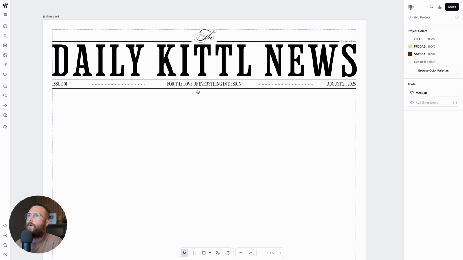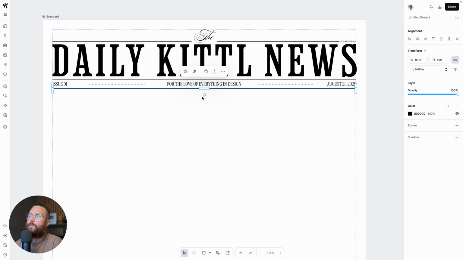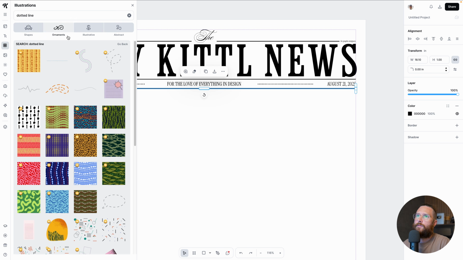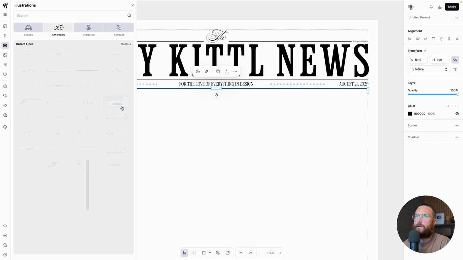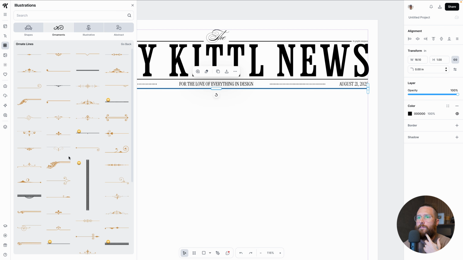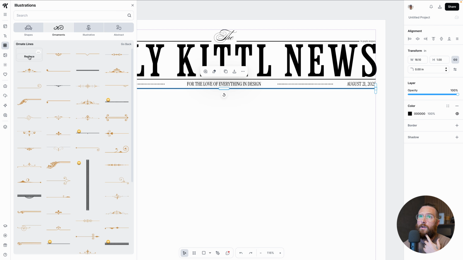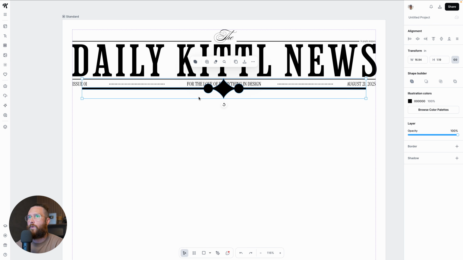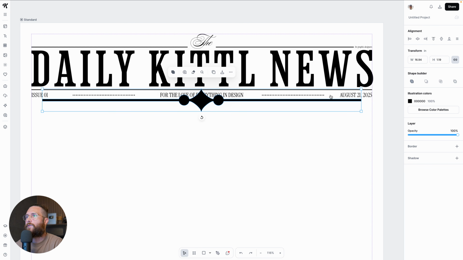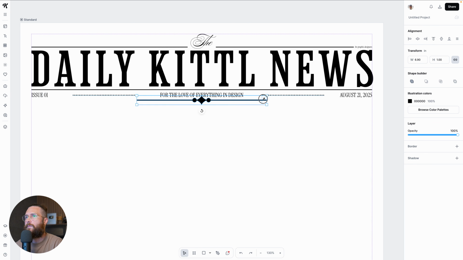Now I'm thinking that we can get a little bit more creative with this bottom line by doing something more ornamental. And so if we go to these ornate lines here, we will find a little bit more intricate patterns, I think, that fit with this kind of vintagey border. Honestly, I like this first one right here. So if I hit the replace button, it's going to make it really massive, which I don't want for this, but that's okay. We're just going to scale this way down.